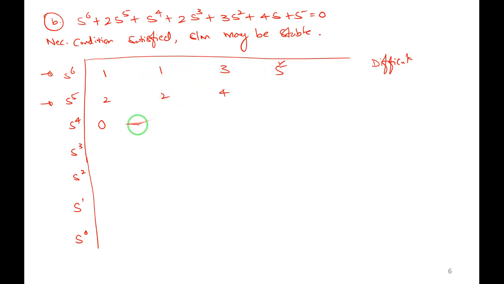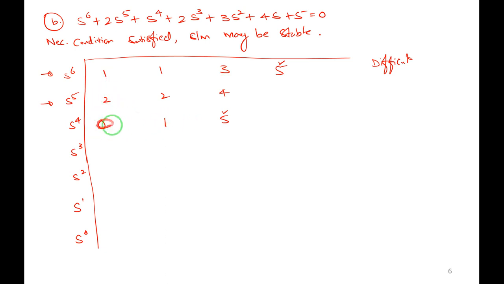3 elements means here also 3 elements I will be getting. So this 5 will come here, constant term. This diagonal, right? So we'll calculate this element. 2 3 is 6, right? 2 3 is 6. 6 minus 4. 4 1 is 4. 6 minus 4 is 2. 2 by 2 is 1. So I am getting. Directly I am doing. Observe here. 2 into 3. 6 minus 4 into 1. Right? 6 minus 4 is 2. 2 divided by 2. It is 1.